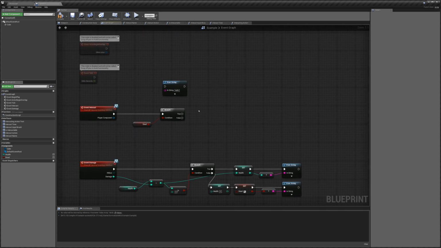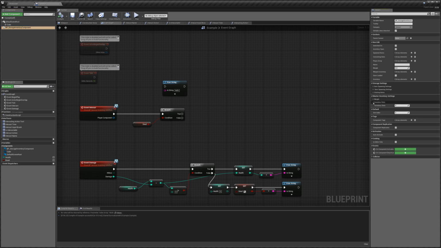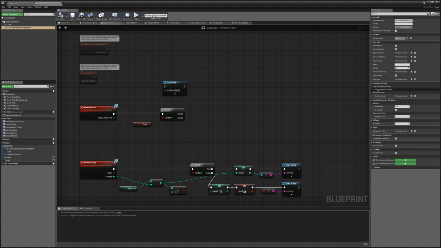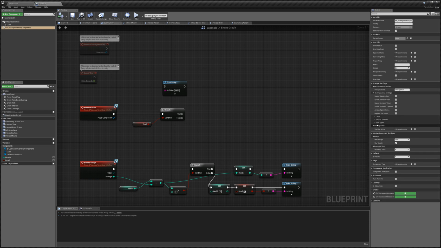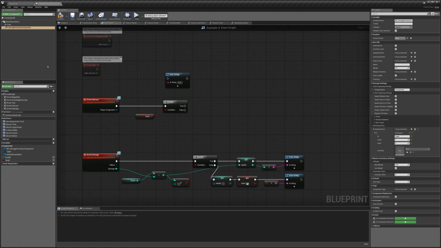So next we're going to add a storage component to our box. So we'll do storage component and compile it quickly. Select it again. And we can set some of the properties. So 5 inventory slots is fine. We'll use weight, that's all good. And we could add a starting item here if we wanted. Pretty sure apple is just apple with capital A. And we'll set the count to 1.